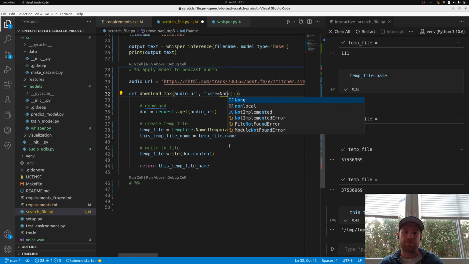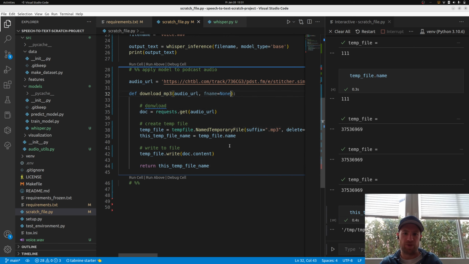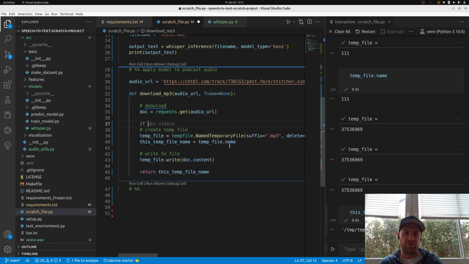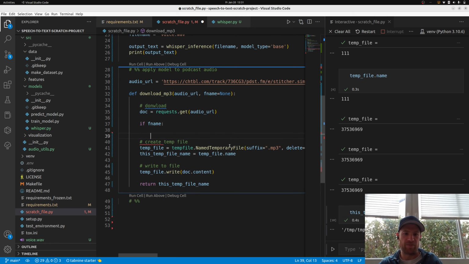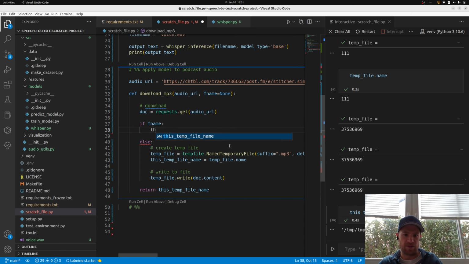Fname, we could make it probably this way. So if it's none, so if fname, this means the case where we have some fname, else we need to create it. And in this case, the temp file name is just fname. So we have a name, but okay, I need to think about how we would then write it.